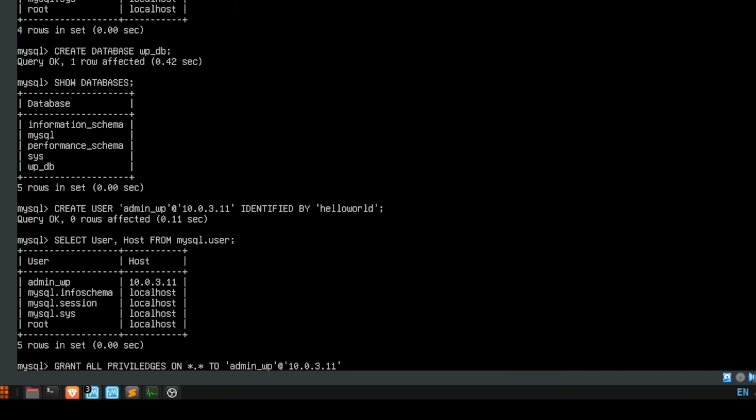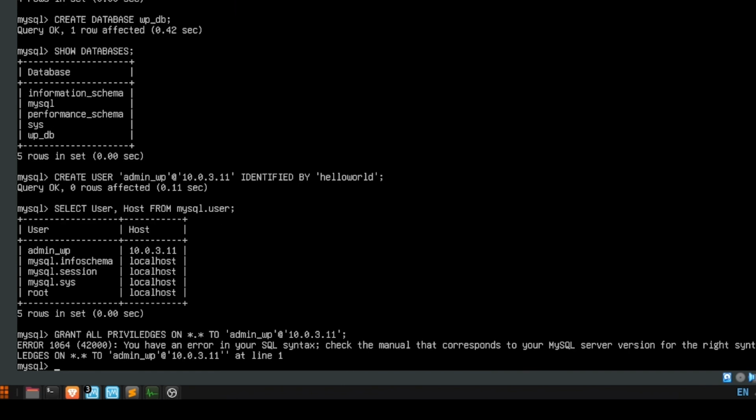So we can add a semicolon, and if you run this and it doesn't work, check your spellings and check your commands really well, because they are very vital.